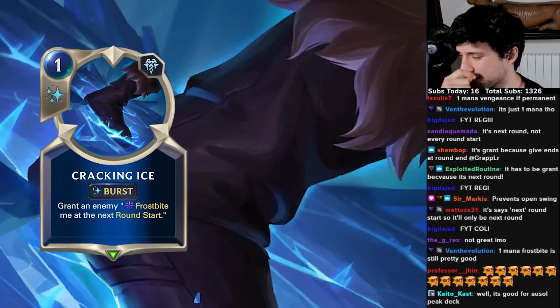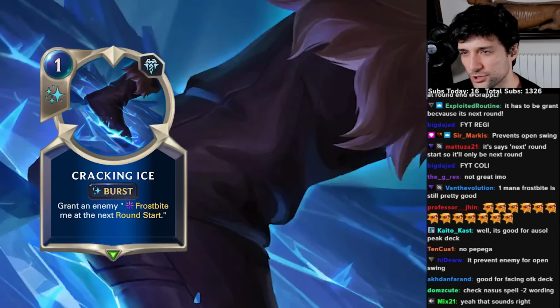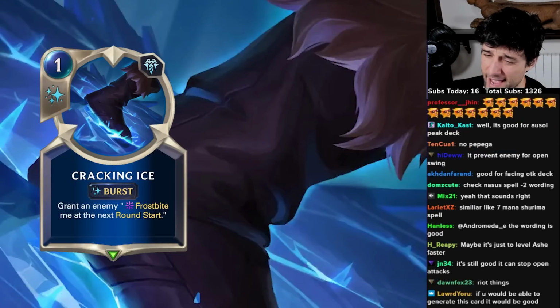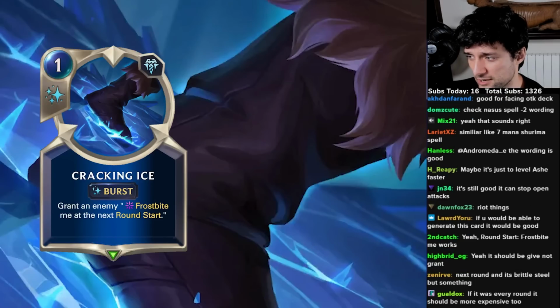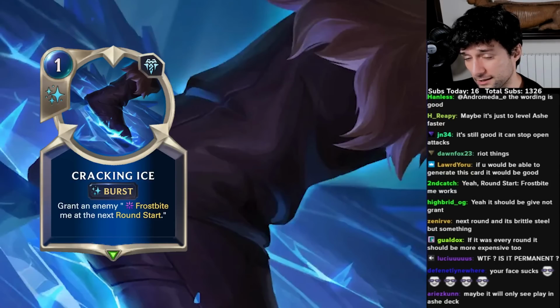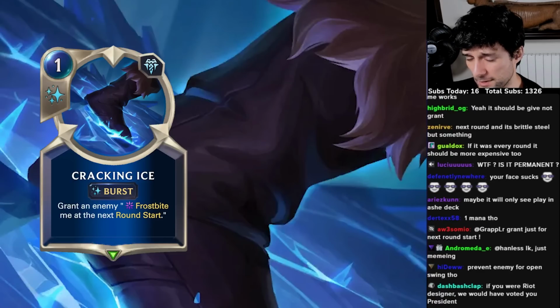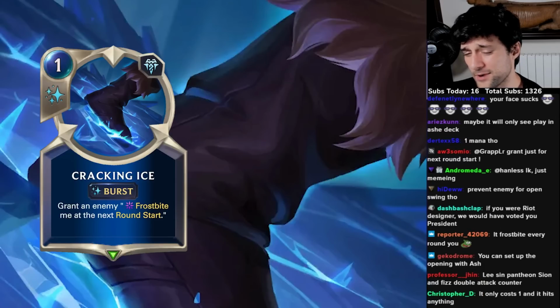1 mana frostbite is still pretty good, yeah, but the thing is, it sucks for almost every scenario where you want to use it. You need to actually know what you're going to want to frostbite for the next round. It's okay on attacks, like if you're playing a pretty aggressive Ashe deck, so they can have less blockers, but defensively, this card is pretty meh. I'm not a fan of this. If it's permanent, this is extremely strong. It's really good for denying champions such as Lee Sin. But I really doubt this is permanent. Overall, not a huge fan of it, if it's not permanent. I'm just not a fan.